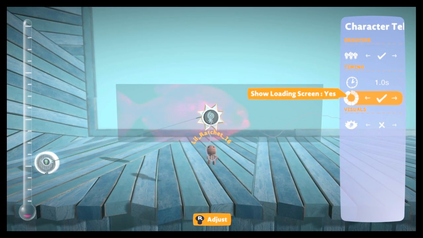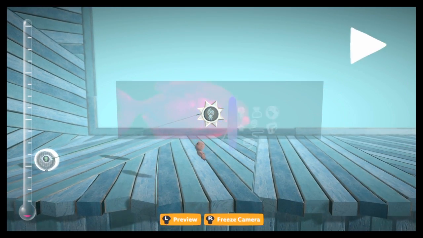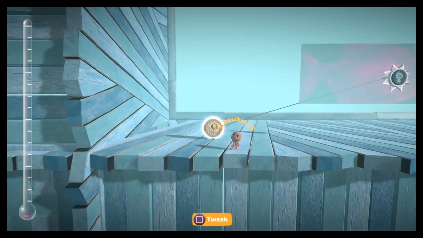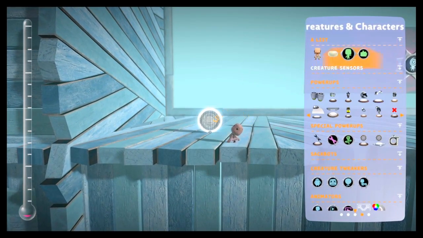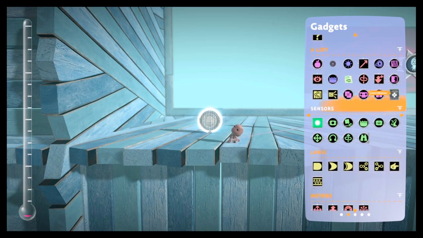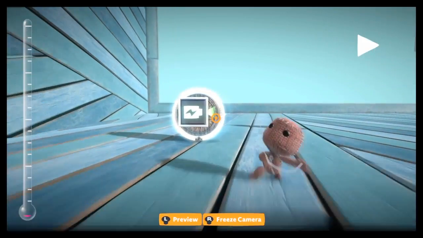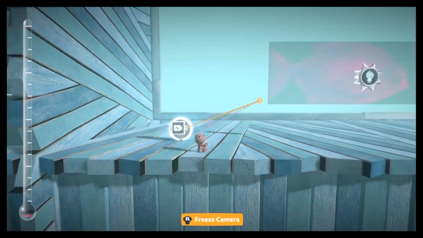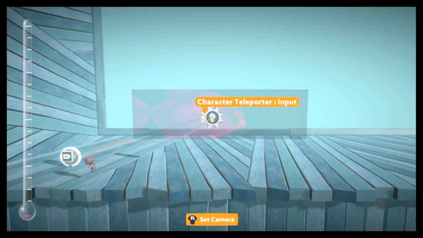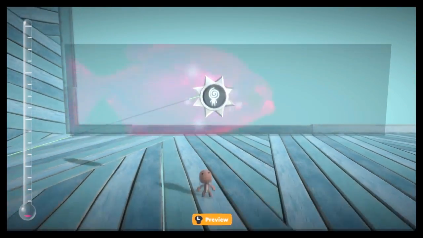You can also put a loading screen on there, but sometimes it doesn't work for me. I don't know why. You can also use a sequencer to do this, or a button. It doesn't matter. Anything that has an output coming out like this, you can basically connect anything that has an input into it, like that.